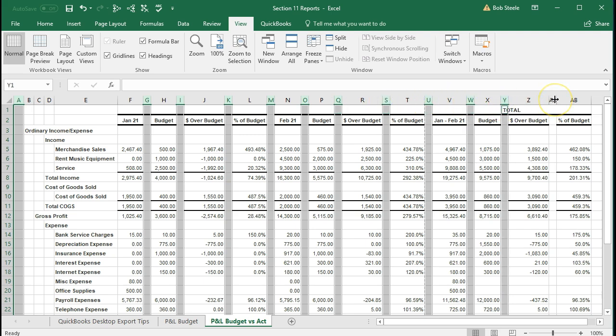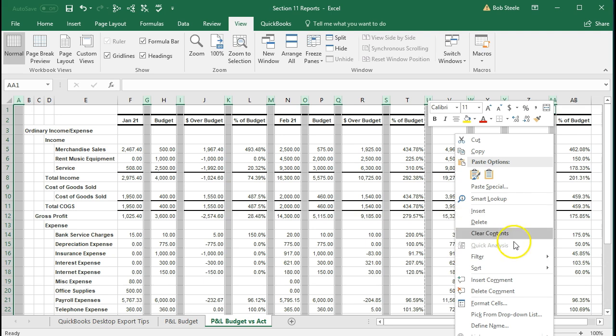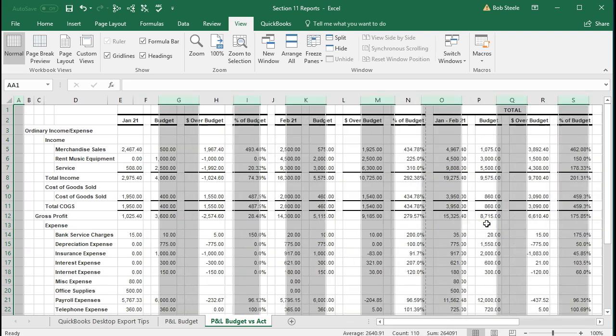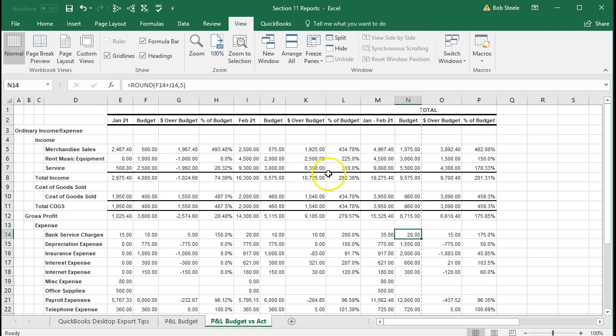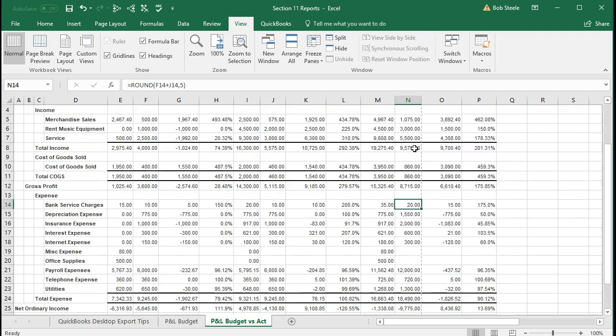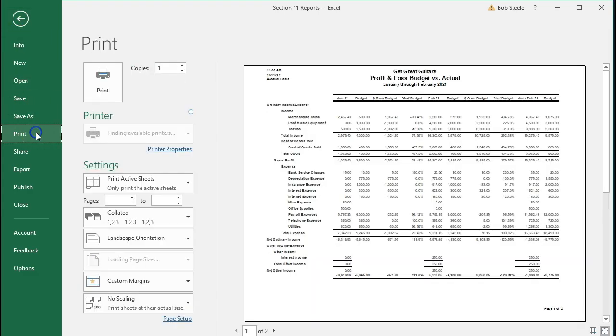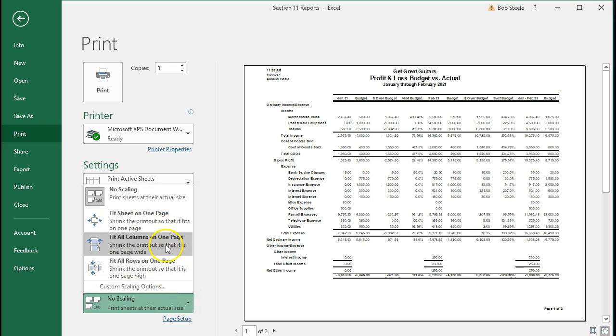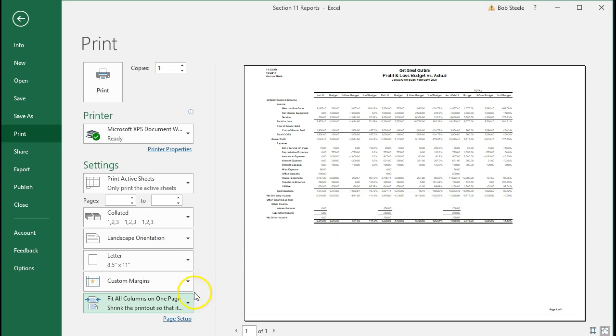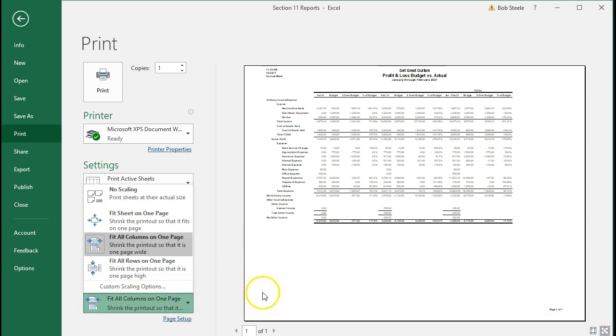Once we have done so, then we can double click or right click on one of those highlighted areas and delete. And that doesn't quite do it as well, so we could now go back through. See, this is where it's going to print. We could go back through and adjust some of the column settings, or we can go to the File tab, go to Print, and change the scale down here to make it fit on one page. I don't want to fit everything on one page, just the columns, and that'll force it to fit on one page wide, so fit all columns on one page.